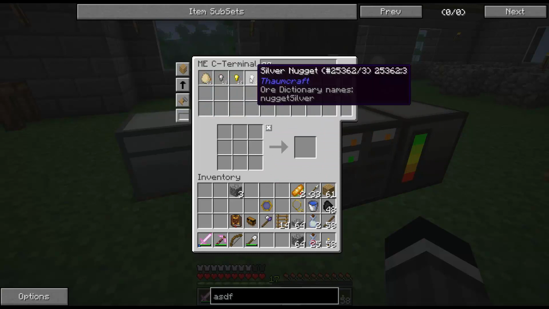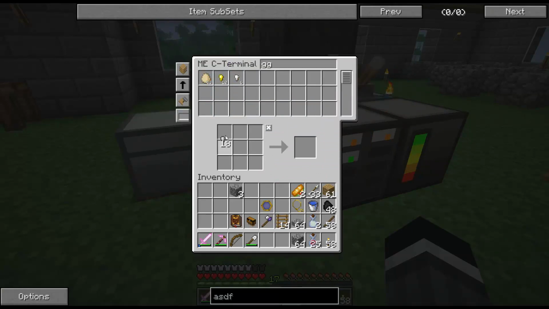And I guess I should have kept those anyway. Oh, I already had some. Yeah, whatever. Or no, 18, yeah. So if you just do like so, you get iron caps.